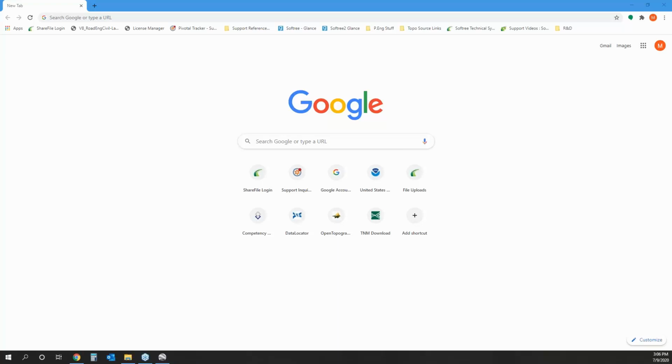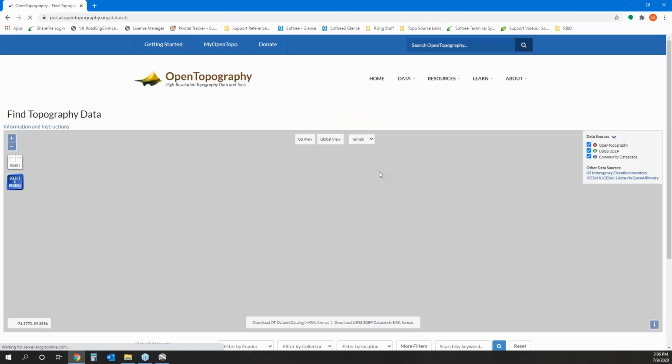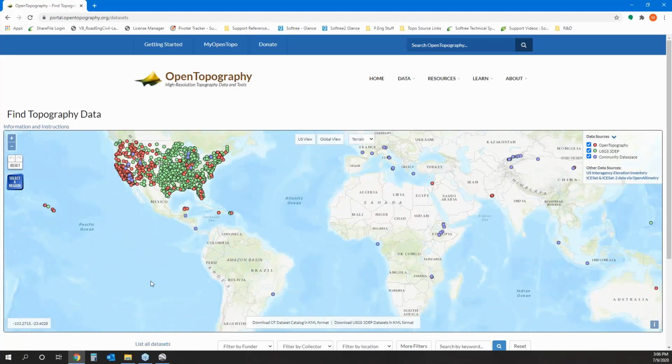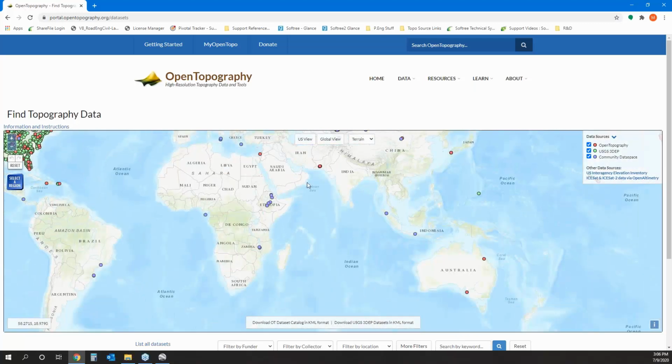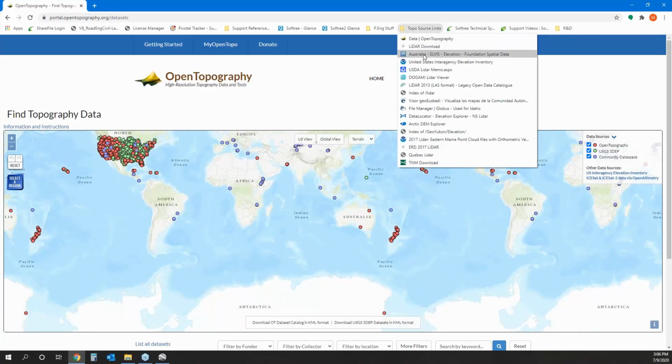As Andy mentioned, there's a lot of other sources for publicly available elevation data. There's a few mentioned on the slides. Some that I commonly use include Open Topography. This is the user interface for it. It has a good amount of data in the United States, but if you're in New Zealand, it's a great source for that. Other ones that I often use include the New Brunswick, so I'm based on the east coast of Canada, so provincial databases for the province of New Brunswick. Nova Scotia has one as well. Most of these behave similarly.